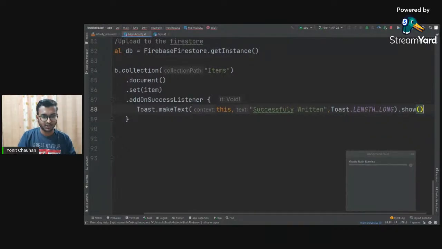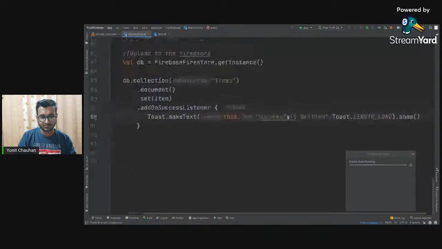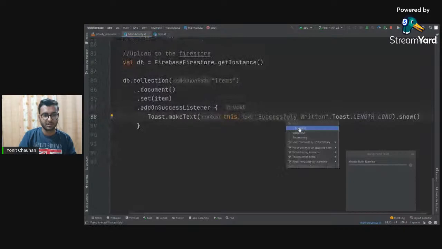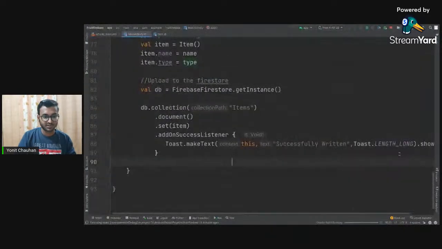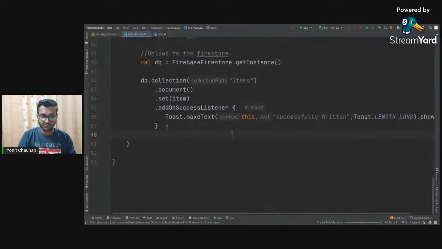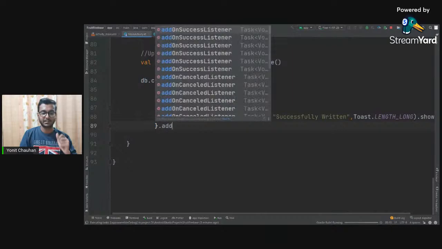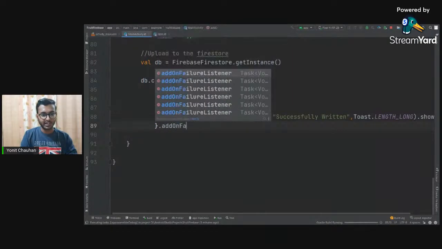What's wrong here? Successfully. So this was the line of code. We have it, and then when it is successfully written, we just give a toast that it is successfully written. And very similarly, you can add on failure listener as well.